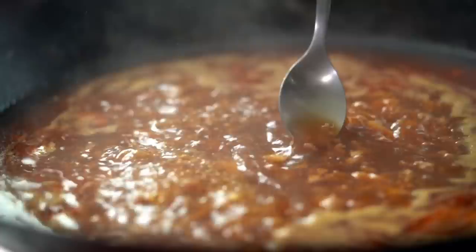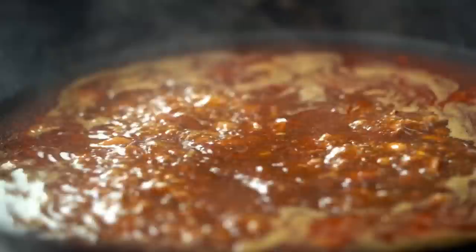And now let's take a look at our beautiful porky sauce. You can see the liquid here has reduced by about a third, which means we're getting some good concentration there. The flavor, let me just try. Wow, that is so good, guys. Oh, this is the kind of soup you need to be eating regularly, I think. Truly will make you very happy.